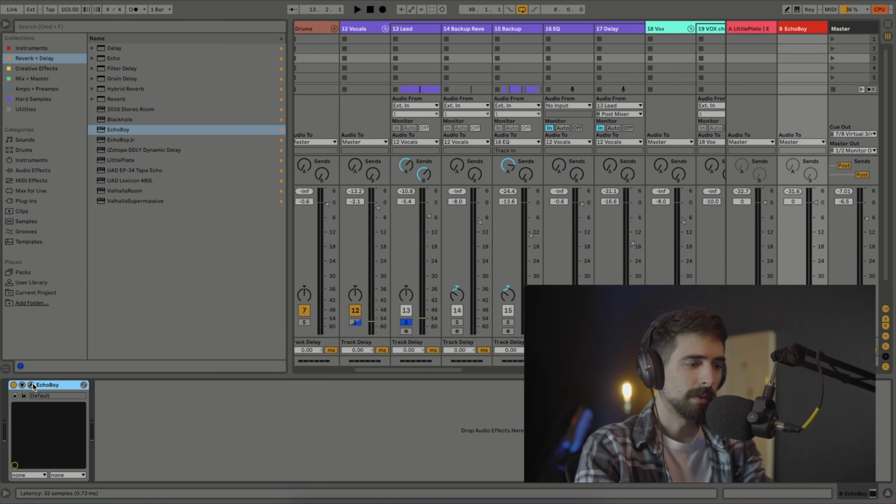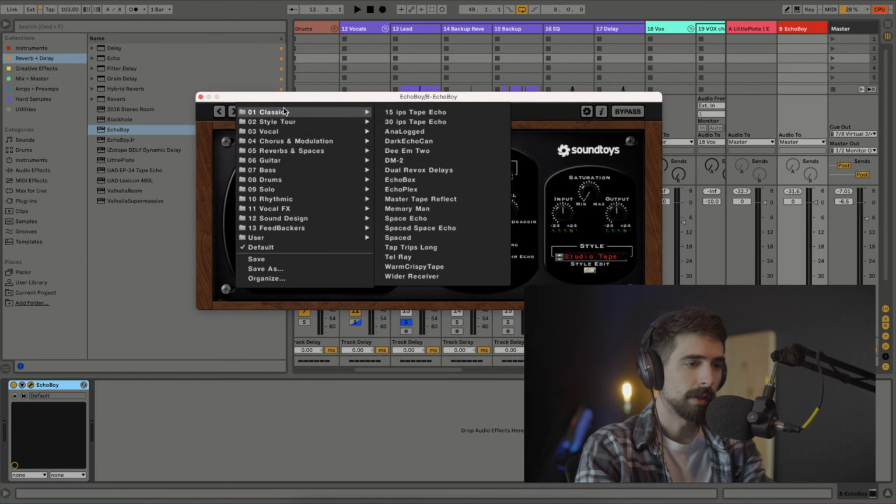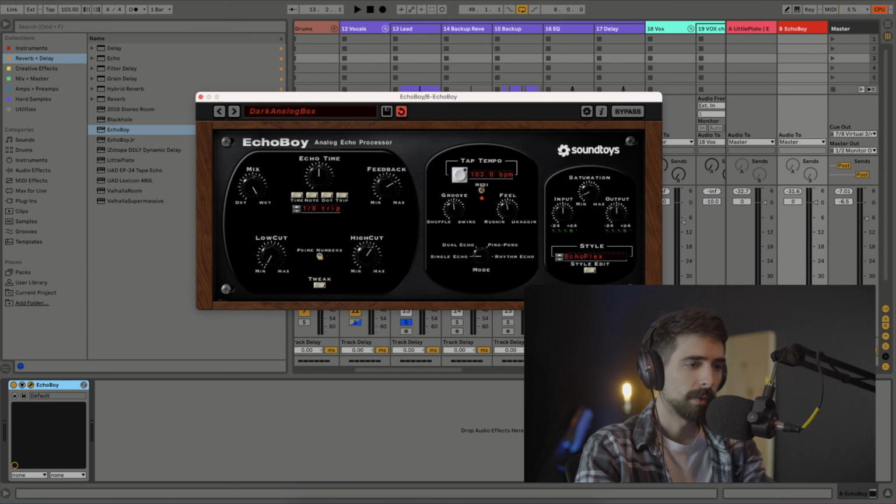So actually something really cool you can do with a delay, I do want to show you this. This is one of my favorite tricks to do. You can do this with a reverb as well. This is one of my favorite tricks to do with a delay on a return track. So what I'll do is pull up just a classic analog delay. I love this delay. Put this on halftime.